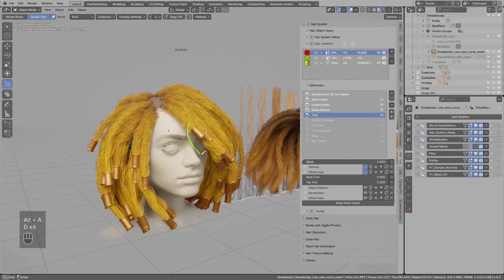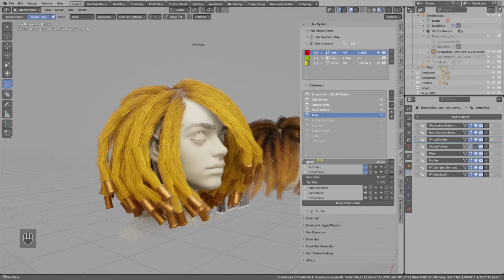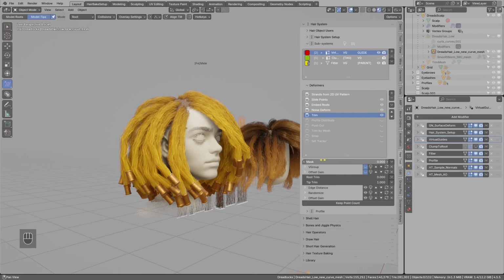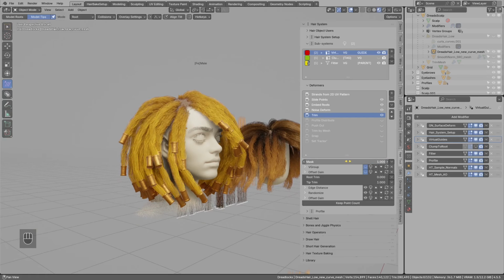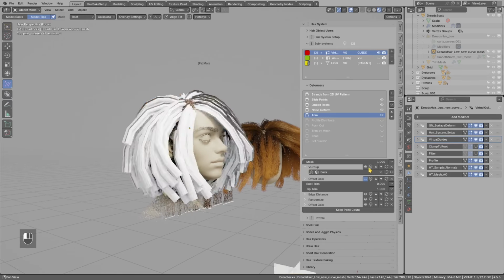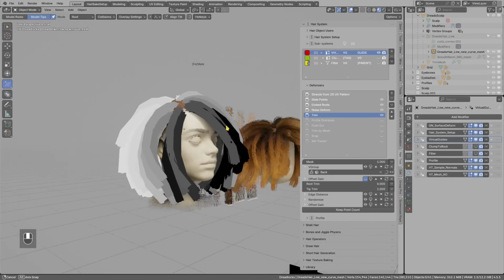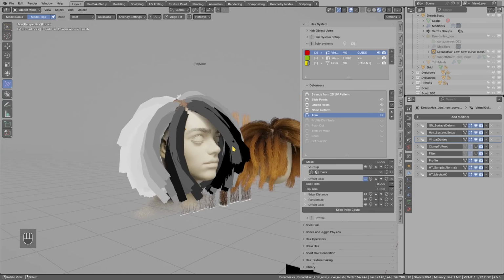Lastly, the trim was a bit much in the front, so I masked this input, which is responsible for masking out the effect. If I set mask to 0, we get no trimming. With mask set to 1, we get full trim based on the tip trim value. So anyway, I used a mask like this one to prevent trimming on the front.